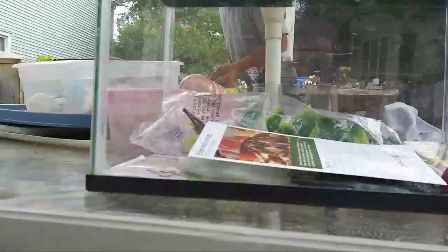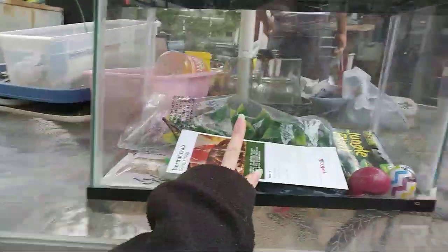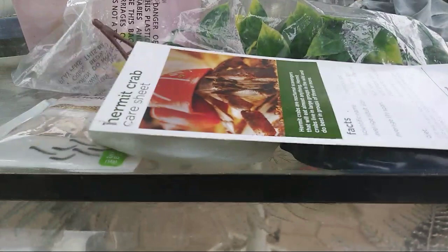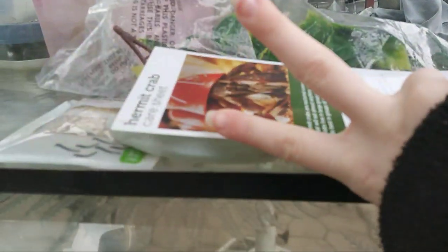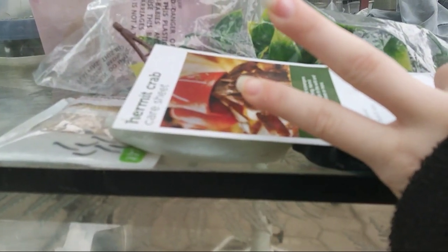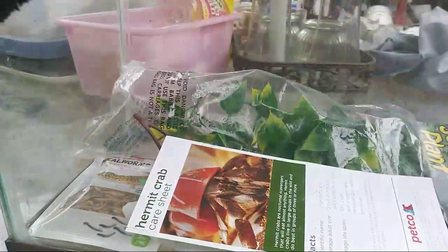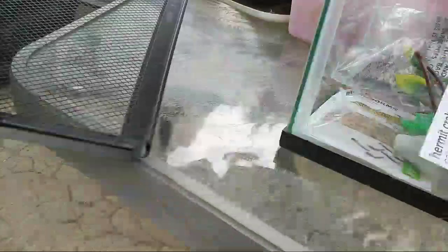So this is the tank. You guys can't even see it, but it's a 5-gallon tank. This is not really big enough for a hermit crab. I mean, it is, but you have to have 2 hermit crabs, and you're going to need a 20-gallon tank eventually as your hermit crab grows. It comes with a lid. Well, I don't know if you have to buy the lid. Mine has a lid. But let's look at the things.